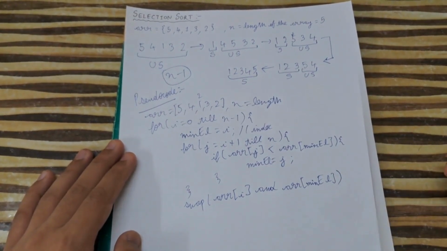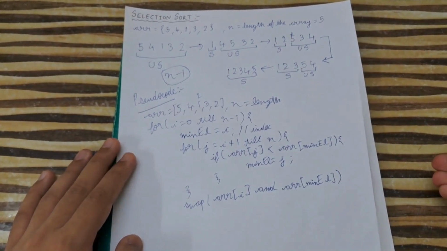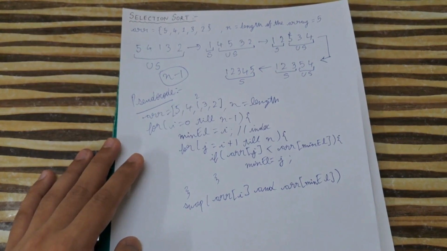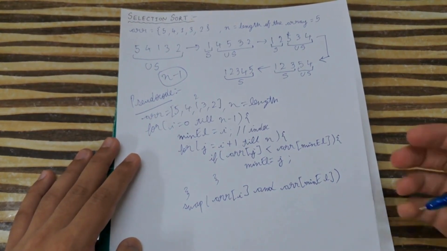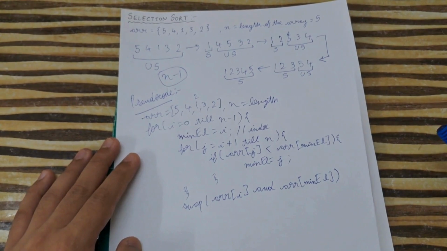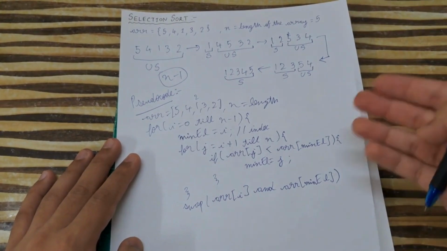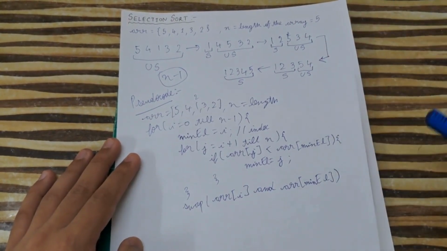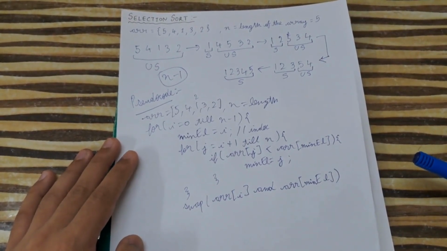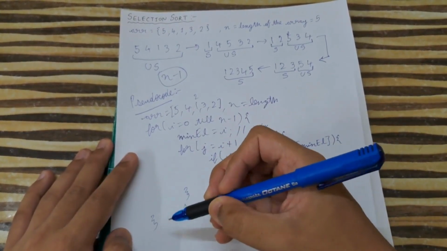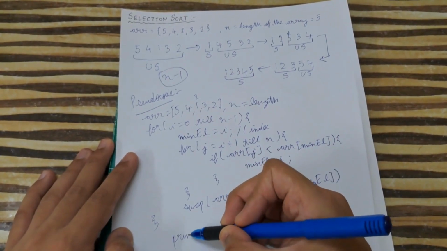As you can remember, in the bubble sort algorithm we were swapping in every iteration, trying to swap adjacent values at every point. In this, we first find the minimum value and then in the end we swap. So comparatively, there are a few swappings done in selection sort. After the swapping is done and the outer for loop is closed, in the end we can just print the array.